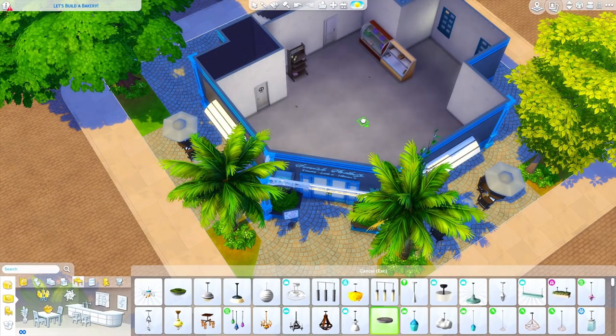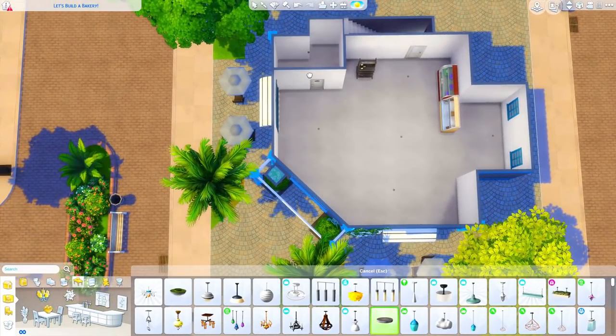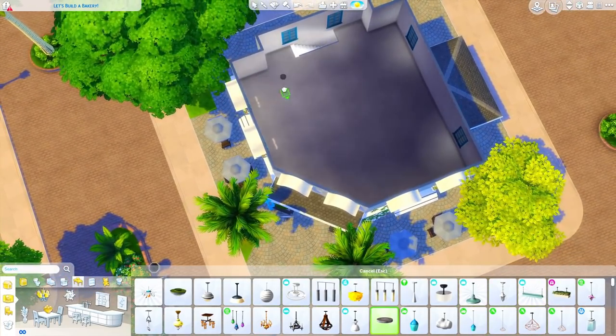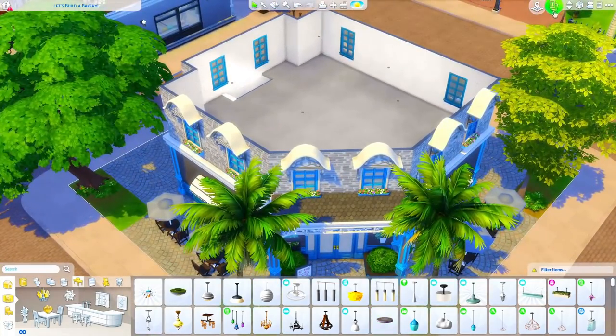I'm gonna get a little bit of lights in here. It's a little bit dark, just a tad. I'm just gonna throw these around. We can replace them in better situations later, better places. I just throw them around so I can see what I'm doing a little bit better.